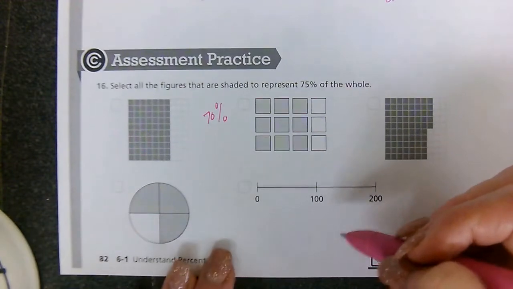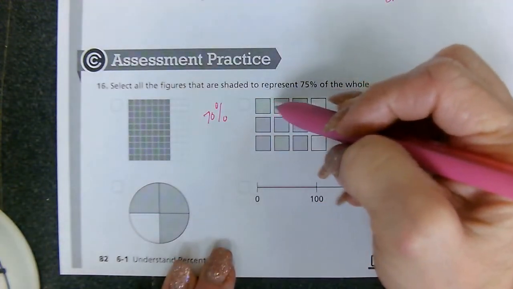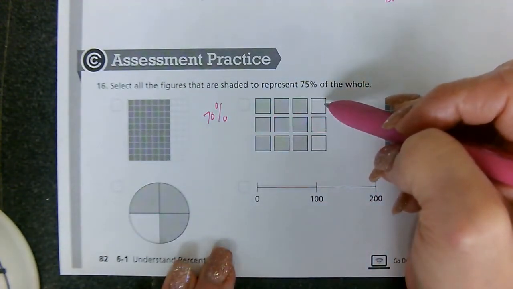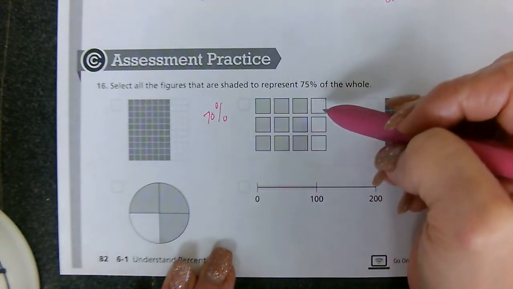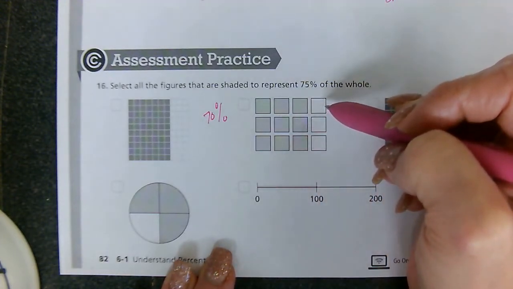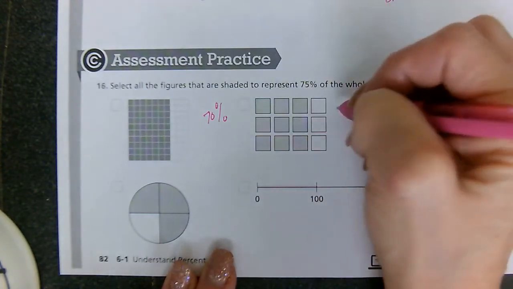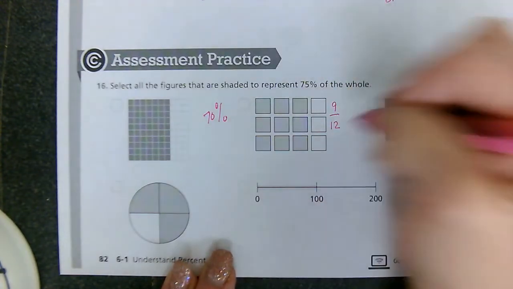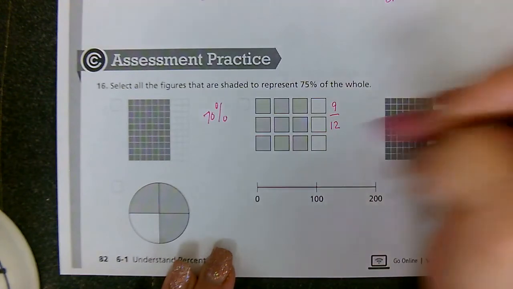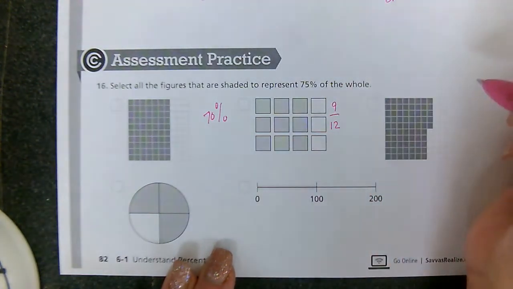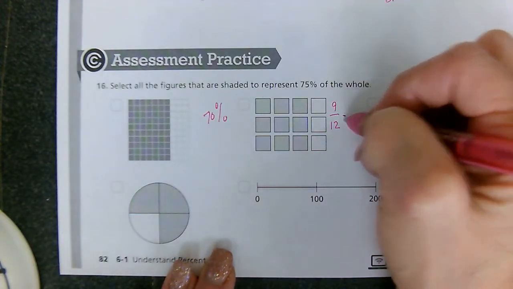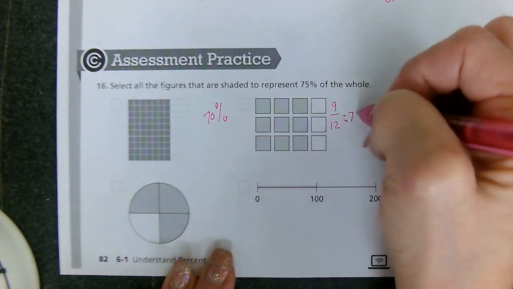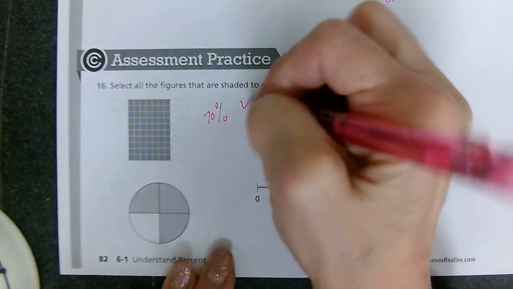Let's look at the next one. We have 3 going this way by 12, right? So 3 by 4, is 12. So there's 12 tiles, and out of those 12 tiles, we have 9 shaded, or 9/12. Well, 9/12. If we do 9 divide 12 times 100, guys, you will get 75%. So, yes, this one gives you 75%. So I'm going to check this box.